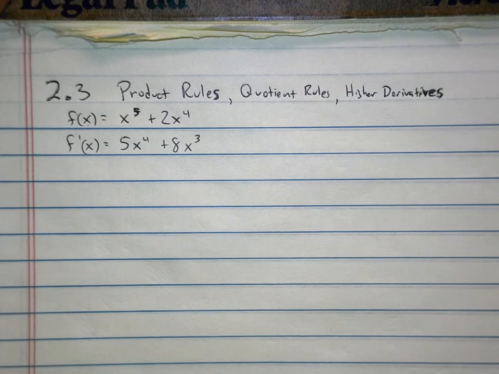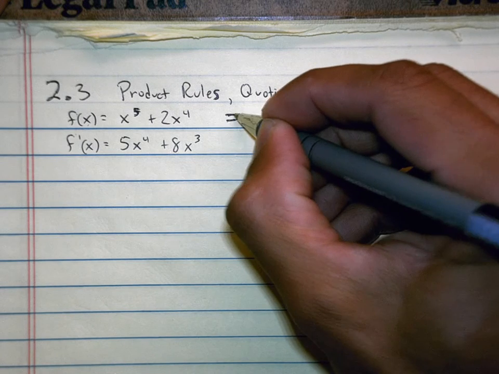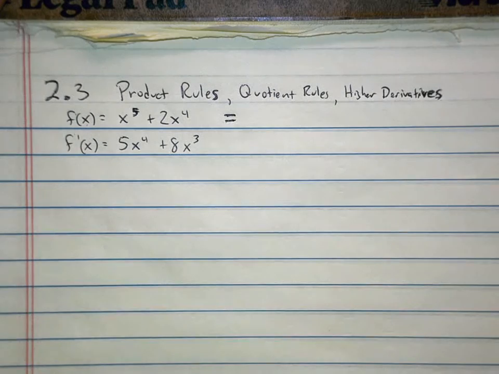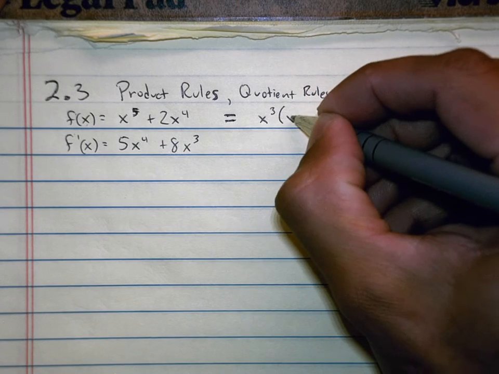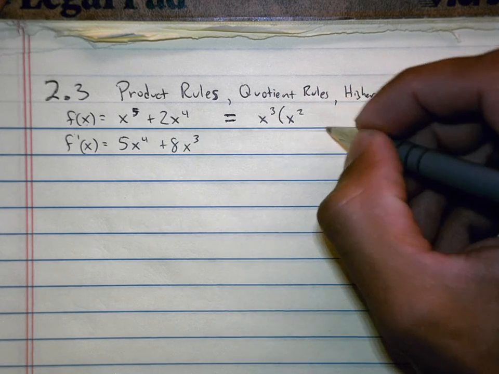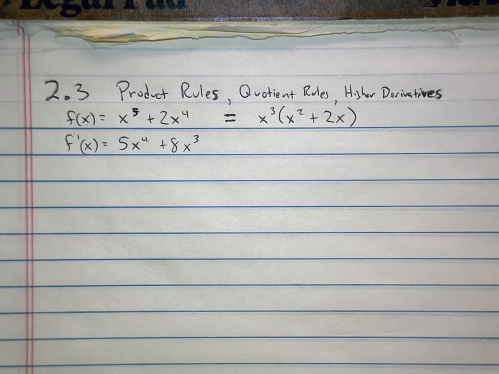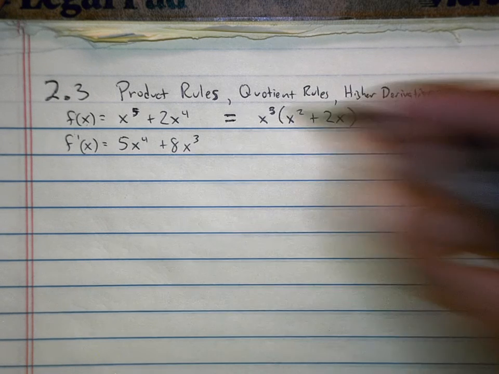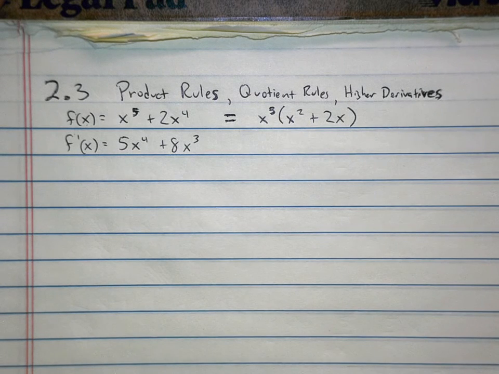So, let me show you something and really try to hit home a concept here. Okay? F of x is also the same thing as this. Let's see if you agree with this. Is that f of x the same thing as x to the 3rd times x squared plus 2x? Is that the exact same thing as f of x? Theoretically, yes. Aren't those equivalent? Yeah. Because you would add exponents when you multiply, or distribute this through.